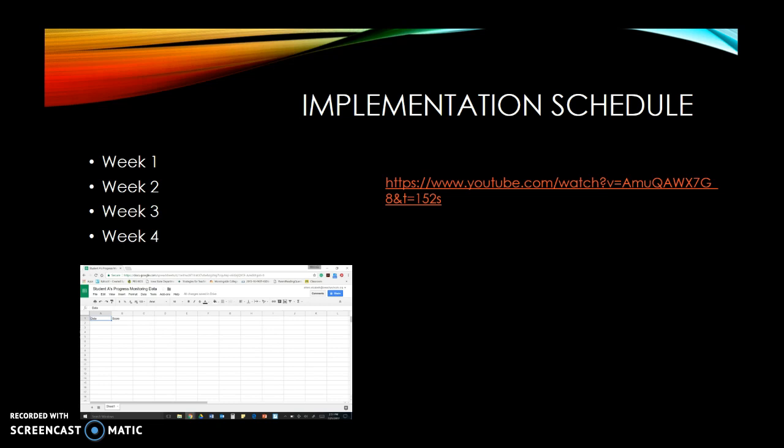This week, since I'm not working on the interactive lesson, this week was going to be focusing on modeling with the blogs and goal setting. So each day I would do a gradual release of responsibility model with both the blogs and goal setting to get students understanding and so they know and are exposed to those two things.